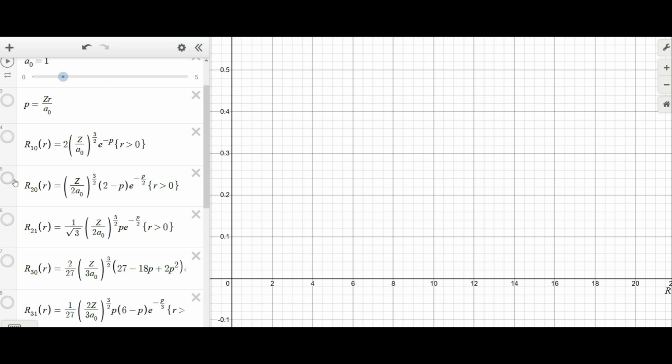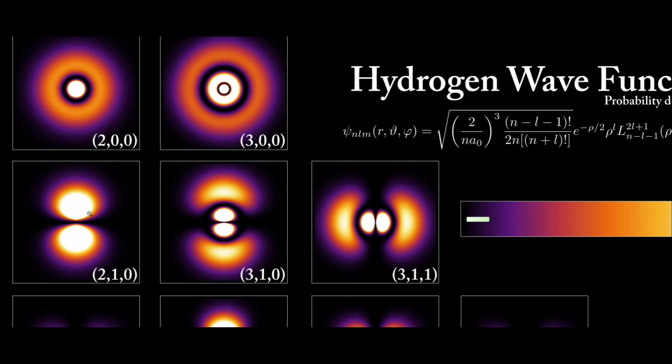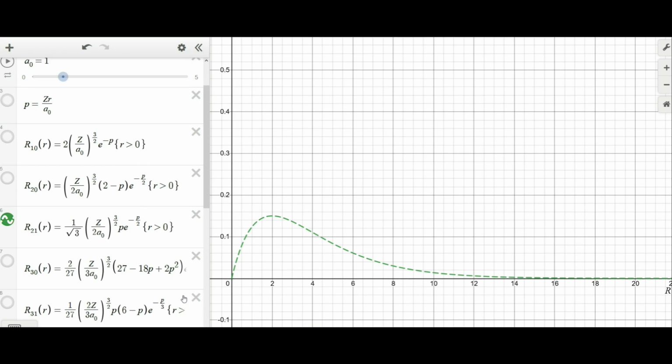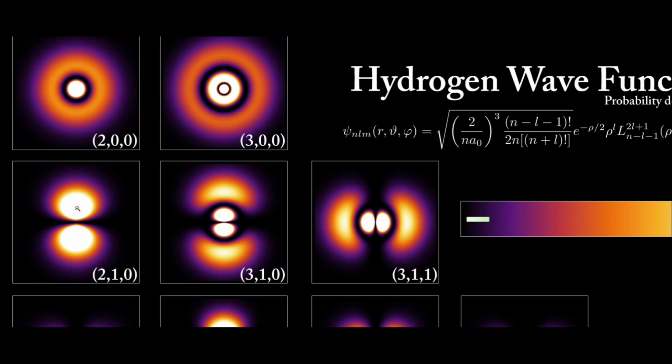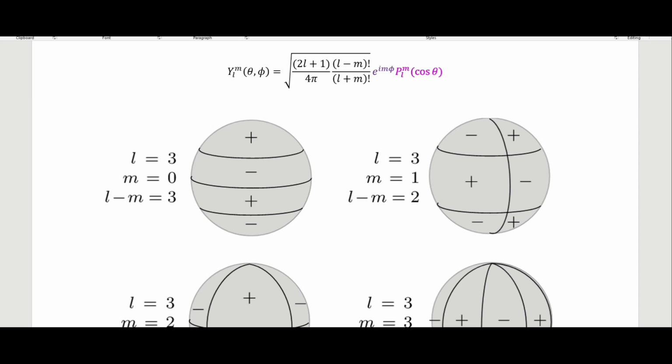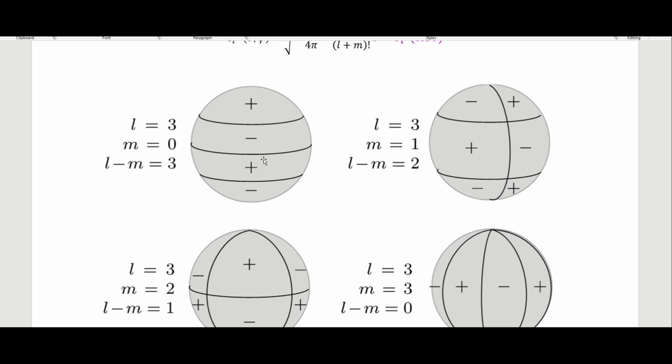And then we can look at the r sub 2, and then L equals 1, which looks like this. And so this is that lobe of a p orbital. So this is the 2, 1, and it looks like this. You can imagine that we start at the origin, which you see is 0 there, so it goes to 0, and then it comes up and goes around here. And we see we have this node right here, and that actually comes from the spherical harmonics. In the spherical harmonics, remember, we are looking at the surface of the sphere like this.